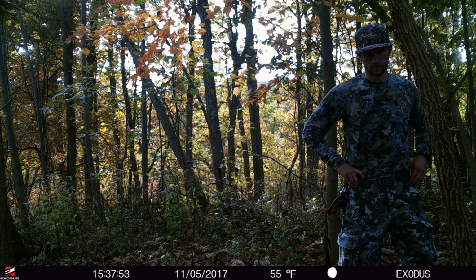So let's move to the pre-rut and rut kind of time period. So we're talking mid to later October through the first week or two of November. What system are you going to for that? I start to get into the Stratus. So I can get really down here, at least where I am, into the 20s very easily with a Stratus system. So if you got a really cool morning, I might wear the Stratus pant or the Stratus bib. The nice thing about the bib is you can vent it on the sides.